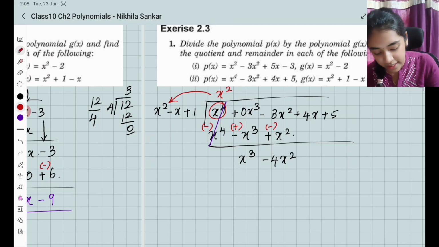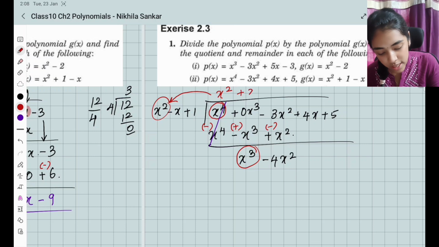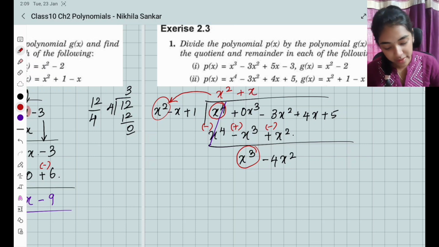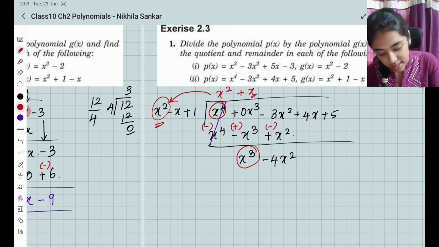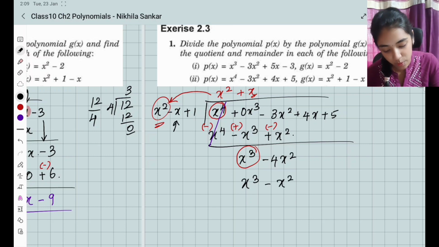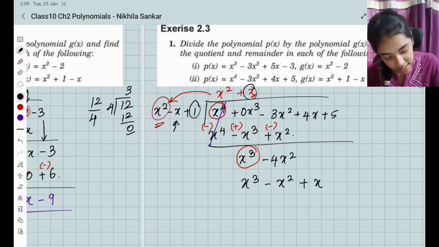இப்போ next term என்ன இந்த இடத்துல you have x cube, இங்க x square இருக்கு. அப்ப நான் என்ன பண்ண போறேன்? I'm going to add plus x. Okay, when I multiply the x now, I'll have x square into x is going to give me x cube. அதுக்கப்புறம் என்ன இருக்கு? X into minus x is going to be minus x square. Then we have x into 1 which is going to be x. So plus x. So I can also bring this. So we have plus 4x.